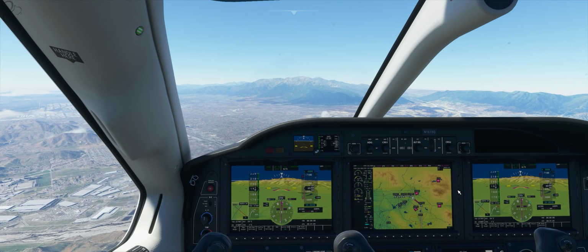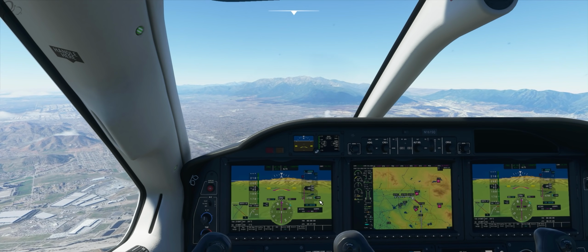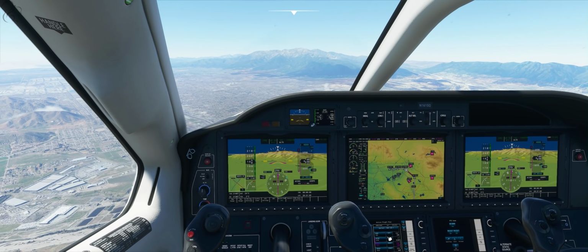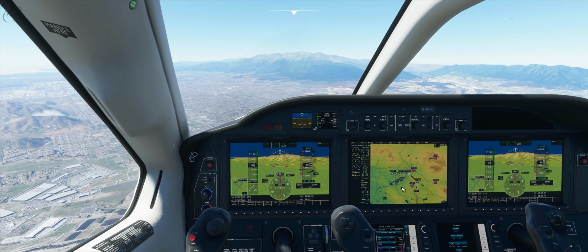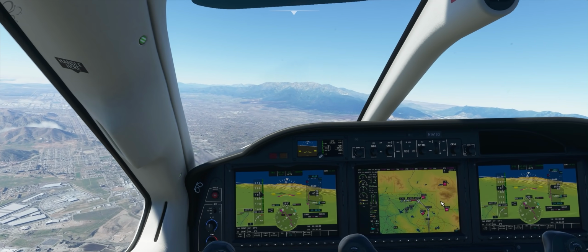But yeah, this is the key to it really, just knowing what you're aiming for and then making sure you stay on the target. If the VNAV was working and we could punch that altitude in there, we'd literally just hit the VNAV button and it would do all the hard work for us. But I think it's good knowing how to do this stuff.